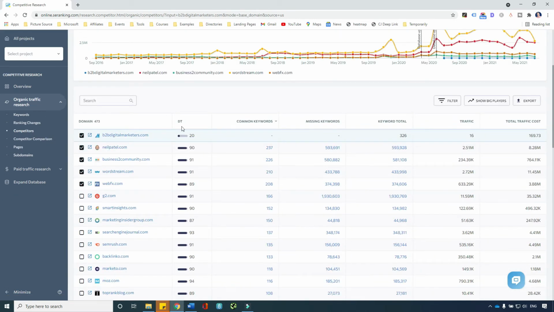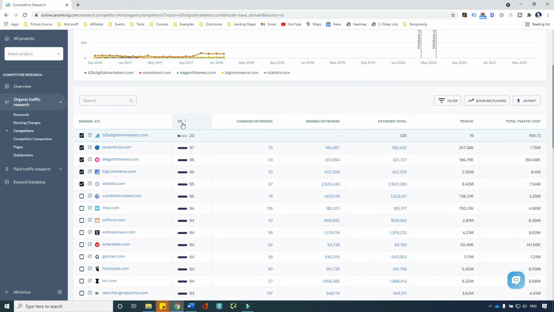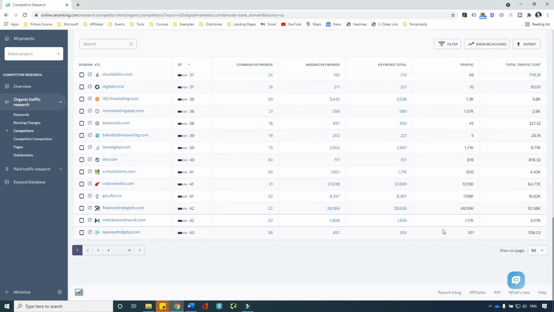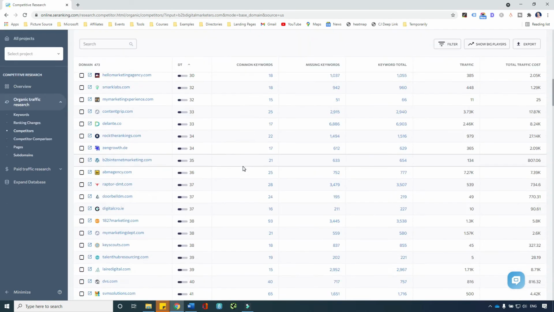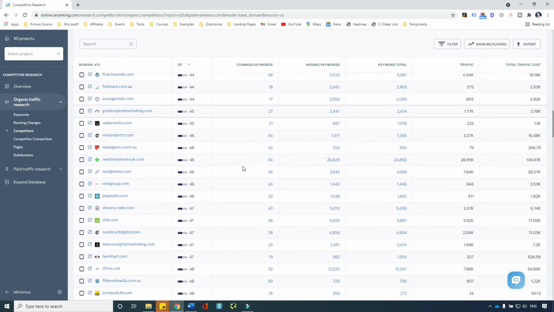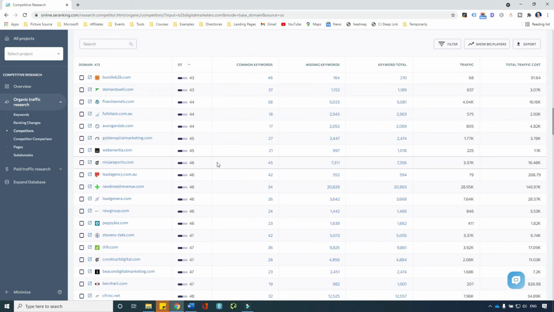Then I open up the competitors report and start searching for competitors that are not as high as me, which means competitors with domain trust not higher than 50. The reason is that I want to find content that my similar-level competitors are targeting and getting traffic from. One great example could be ninjareports.com. They have a domain trust within the range I set, their organic traffic is not bad at all, and most importantly, they are ranking for over 7,000 keywords that I am missing. Therefore, let's pick them as an example.